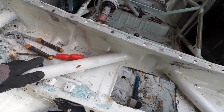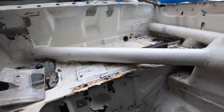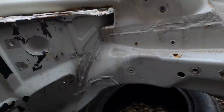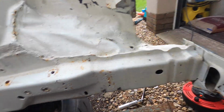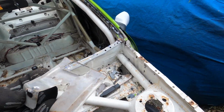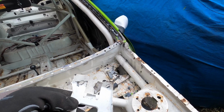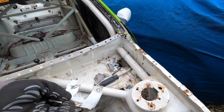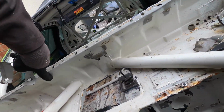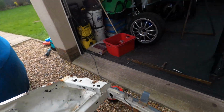Take these three out. You'll also have seen we've taken off these other metal sections that hold different bits and bobs in. I've realised now that I'm worried one of these might have been for the windscreen wiper motor, but they'd all been cut up and they weren't looking great, so they all needed to come off. So if I do need to replace one of these, I'll replace it with a full unit and just get it welded back on, but that's looking a lot smarter along there now that they've all been taken off. So that's more for the scrap.